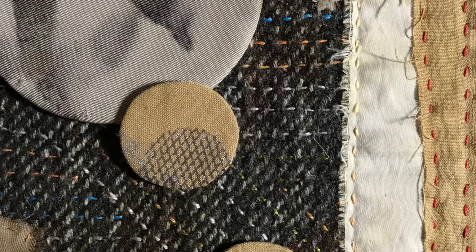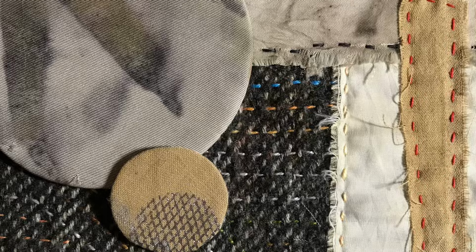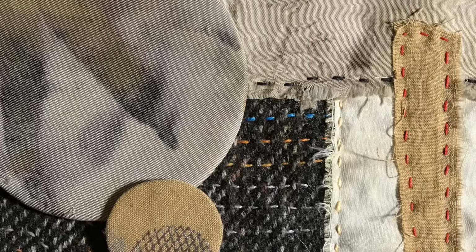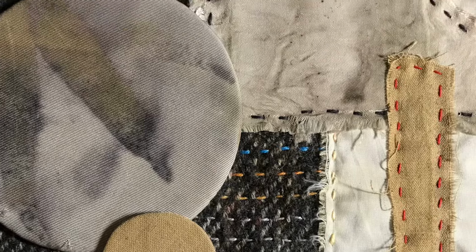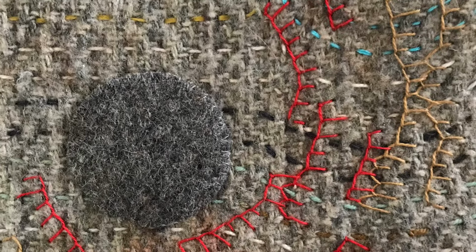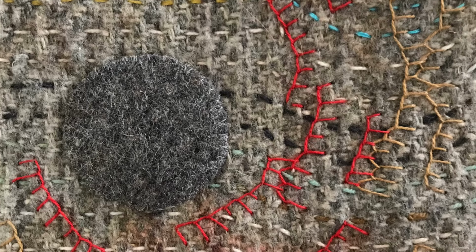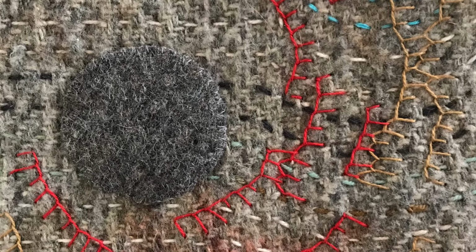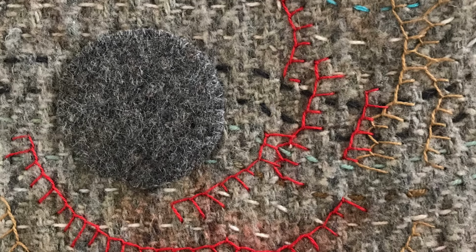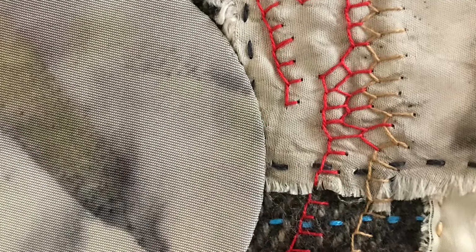I used fabrics again from my scrap basket, mainly eco-printed or eco-dyed, but you'll see that some of them have a kind of metallic look to them, and that's because I actually did some foiling on them. And on one of them I did some silver pastel rubbing or oil stick rubbing. They were left over from another project. This is a wool circle, which was also left over from another project, which I found in my scrap basket.